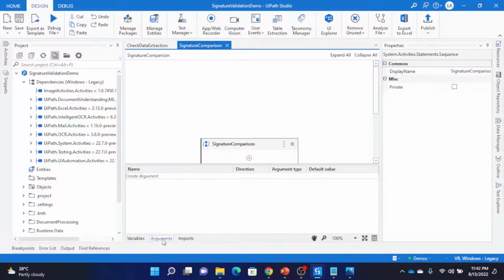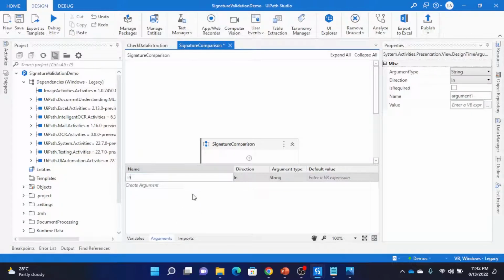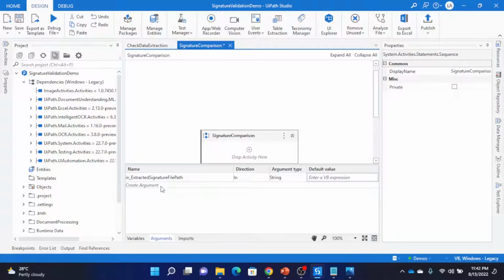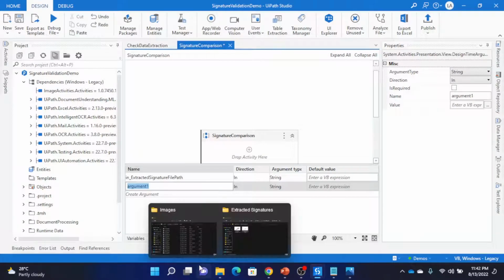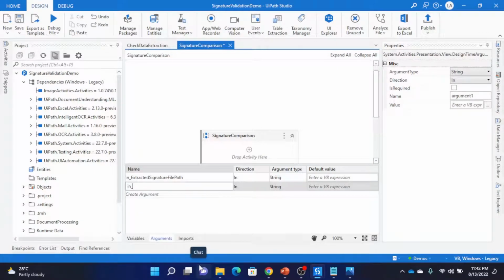So for this one, we need a few things as the input argument. We need the file that got created after extraction, signature file path. And next we need where we are going to save the file that we are going to download. Original signature download path.